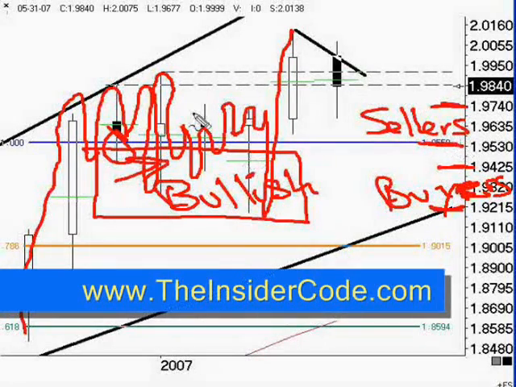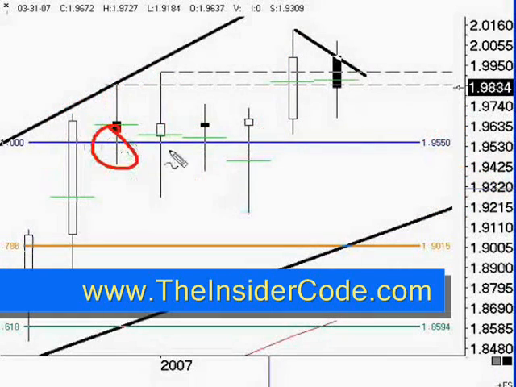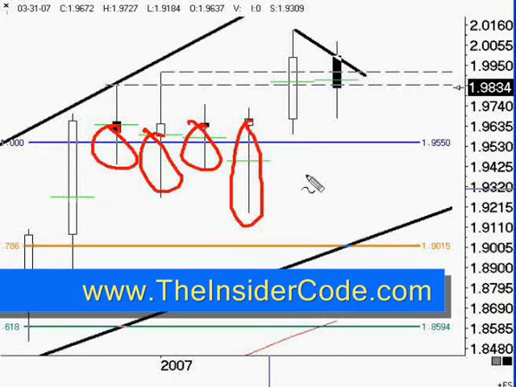Sellers. And that's why you have this battle. But look at this. The sellers, they tried. Okay, now let me erase all this. The sellers tried once, twice, three times, four times they tried to drive price down. And each time the market starts pushing up. Okay? So how do we then take this information and go try and make a couple of bucks?